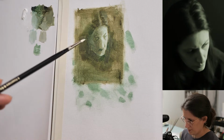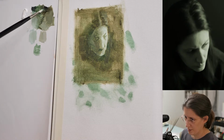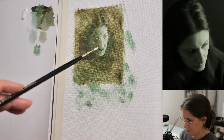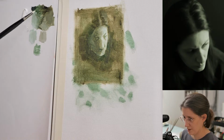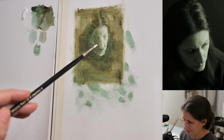I'm going to be honest in saying that I actually never did an underpainting in green. So this is the first time I am working monochrome with this pigment, and it is shockingly transparent. It is not sticking at all.